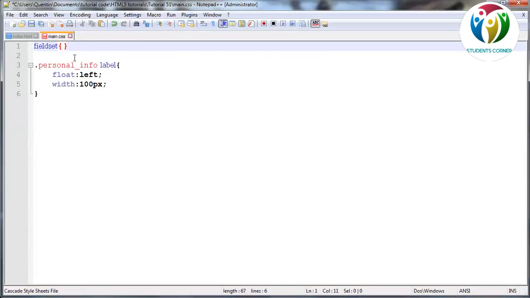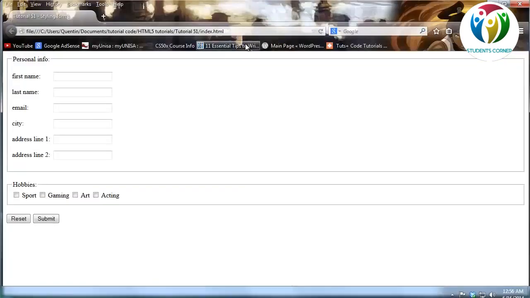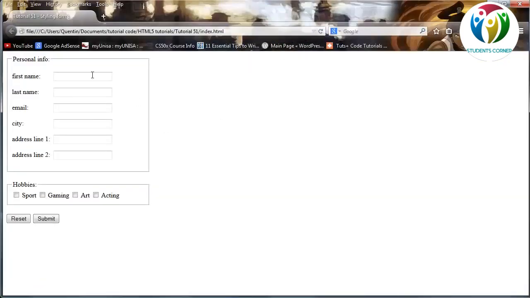So we might as well go over to our field sets and then just give these a width of 320 pixels, and that should make the actual field sets just a lot smaller.